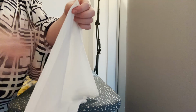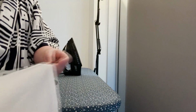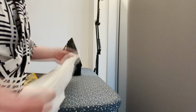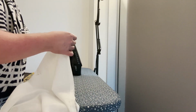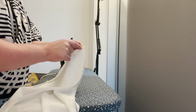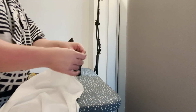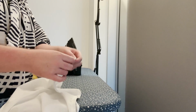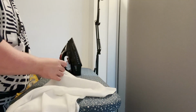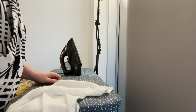There's that pressed back, that will be top stitched. There's the French seam, that's now pressed back. And then when I do this seam up to the cuff opening, just push this back, the French seam. So it's going to sit here, and I'll start stitching at the point at which the French seam is sewn. So it makes a little corner like that, and it'll be easier to turn out rather than coming from all the way down here. And it keeps this French seam to the back. So I won't handle it too much because I want to get everything while it's nice and pressed. So let's get to sewing.